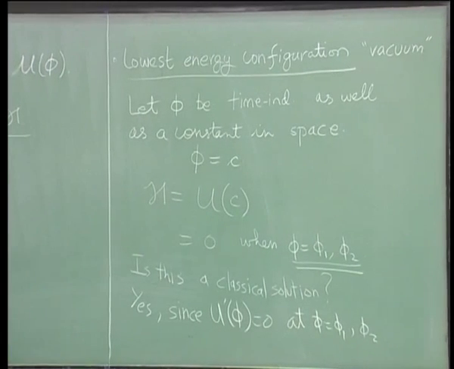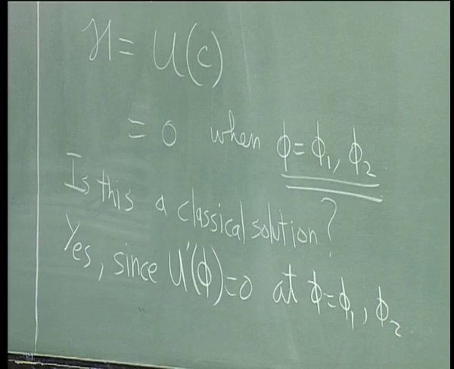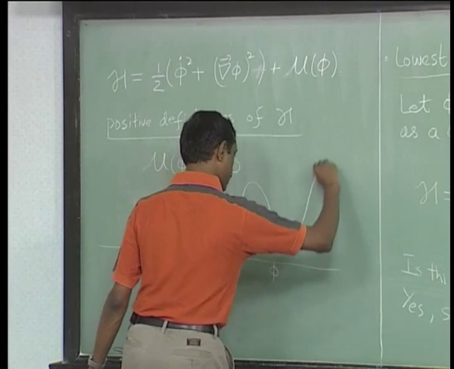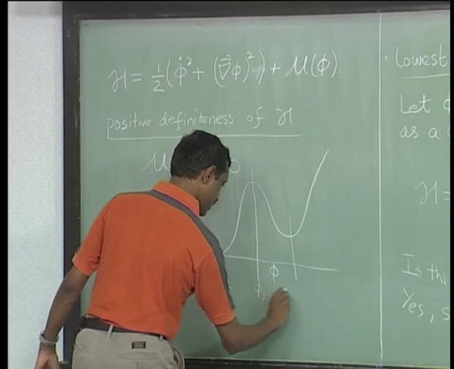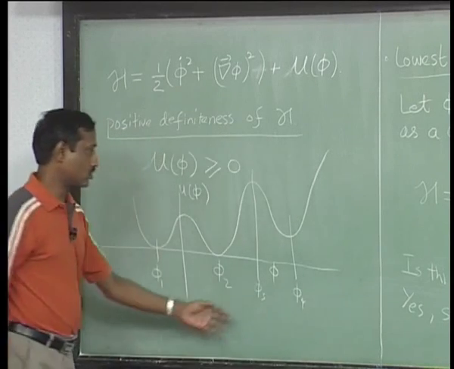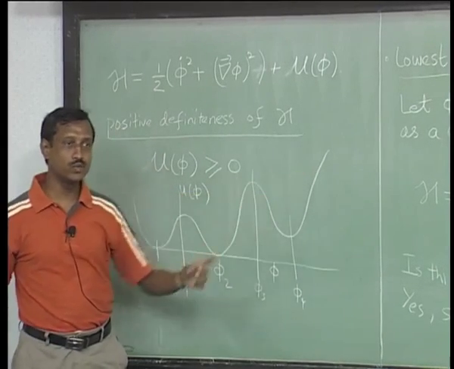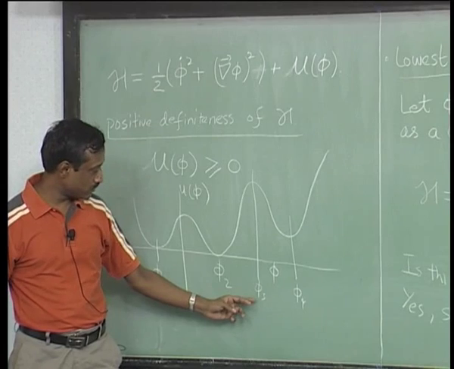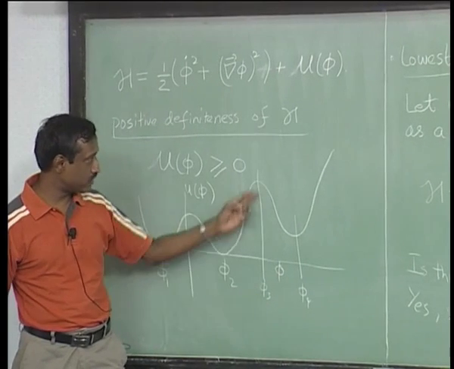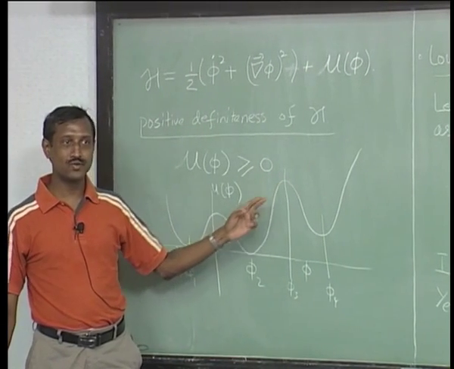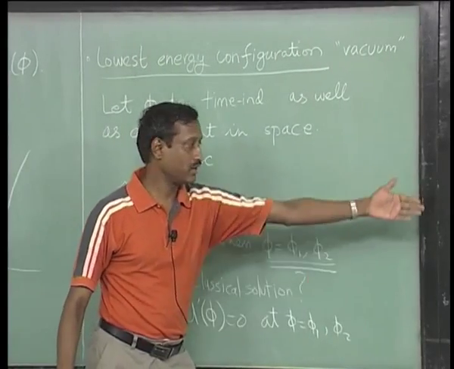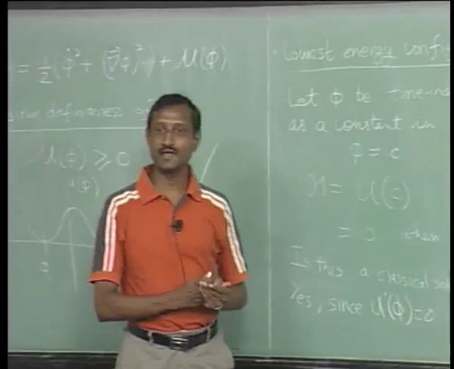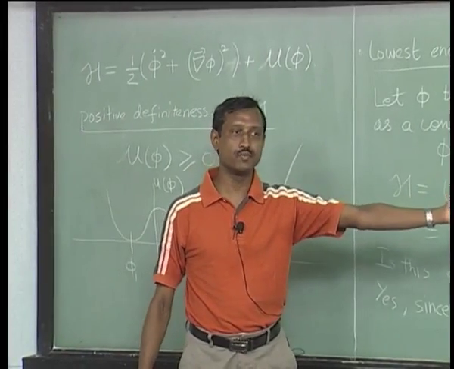Okay, suppose, let me be perverse here and choose some more, call this phi 3, call this phi 4. So clearly I can have classical solutions, for instance like this one, phi 3, where u prime of phi equals 0. So there is definitely a solution which says phi equal to the constant phi 3, because it satisfies the equation of motion.